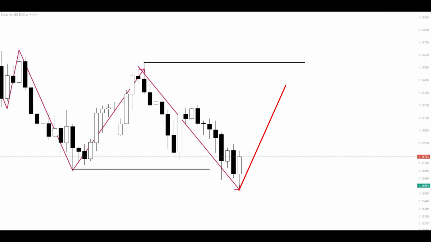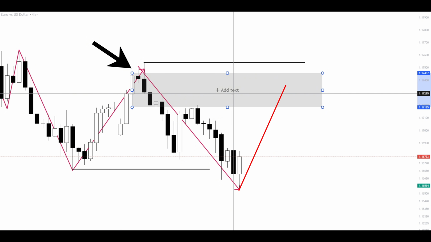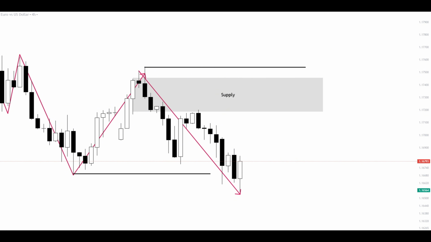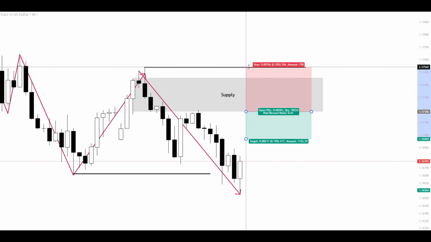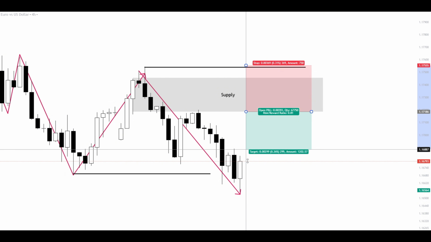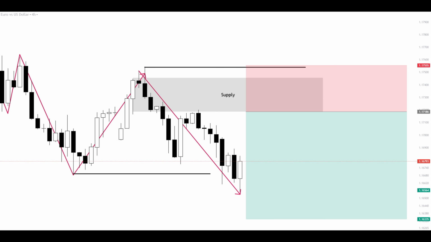So we identify that supply or resistance from the last high, being the last bullish candle before the downturn started to happen, should be around this candle. Now, similar to what we already did before, we plan a sell setup from the supply, with the stop loss above the supply and also above the last high. Take profit below the low, should target around a 1 to 2 ratio or 1 to 3, somewhere in between.